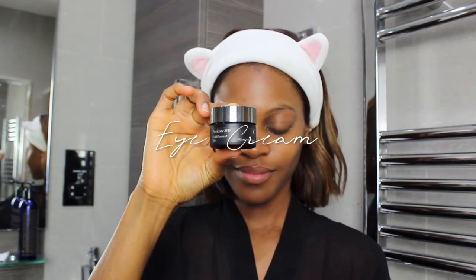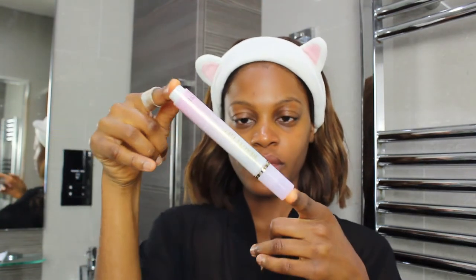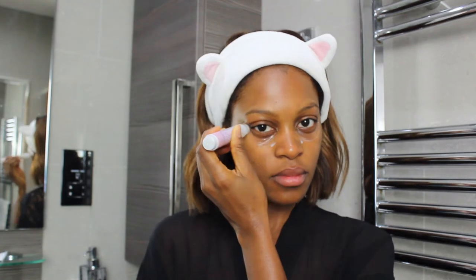Onto eye creams, and I'm using the Perricone one, and I like to apply this around the contour area of my eyes and use my ring finger to gently pat around my eye area and my eyelids. I then go on to use my trusty eye serum from DHC. I love this eye serum just because of this applicator. It has a ball at the front, which is so soothing around the eye area, helps deal with puffiness. And just like the Perricone one, it deals with fine lines, wrinkles, dark circles, which is my struggle right now.